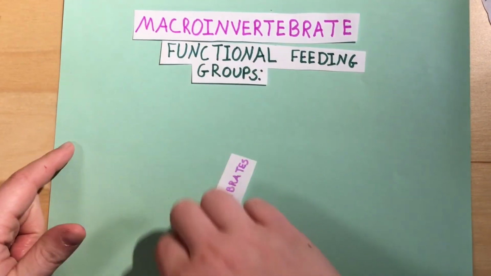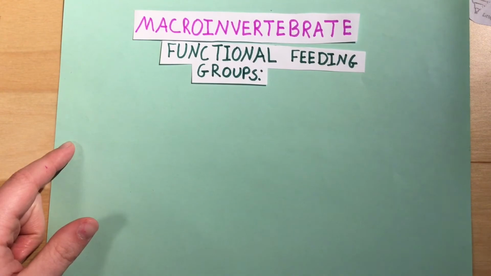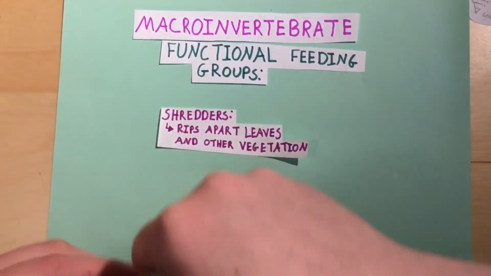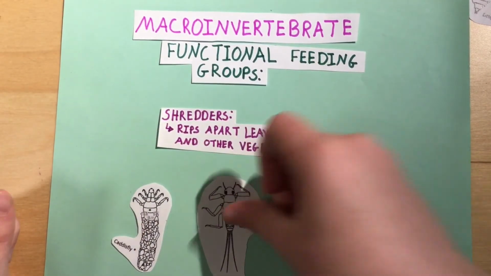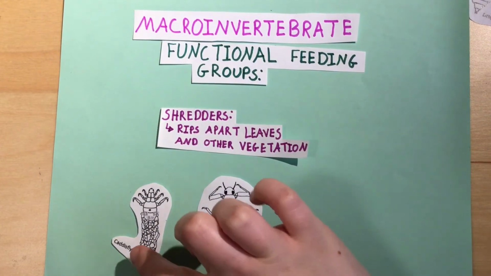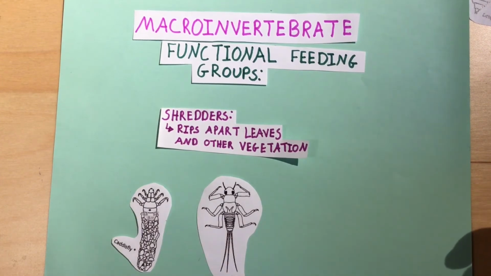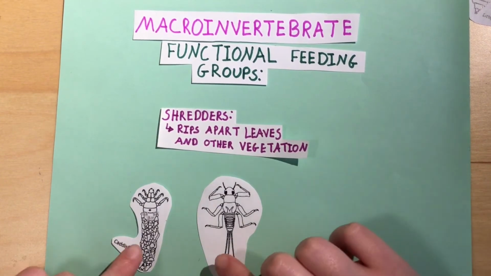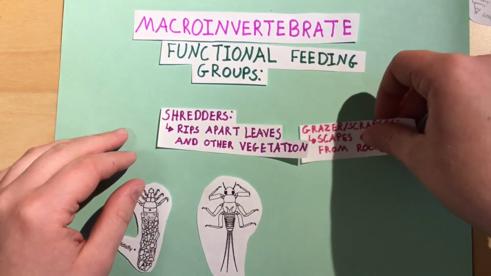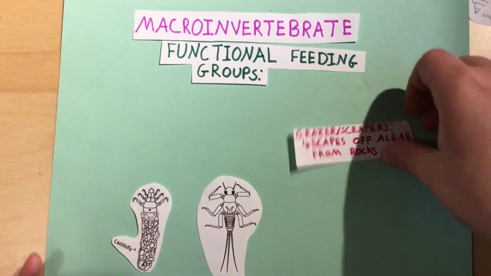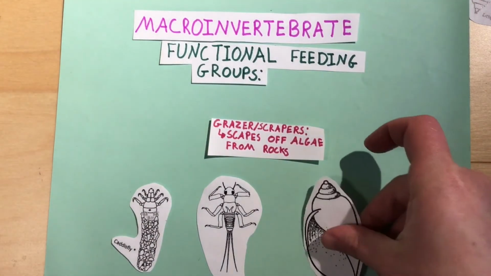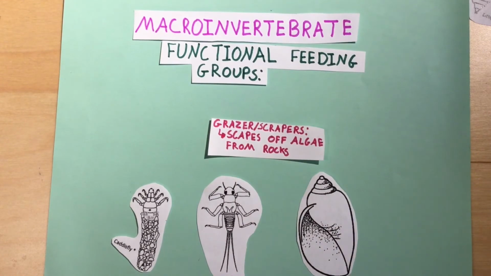So the next functional feeding group I want to talk about is the shredders. So for shredders, caddisflies and mayflies are 2 examples of shredders. However, caddisfly and mayfly, they tend to be able to adapt to whatever is available in the stream. So they might shred things. They also tend to be grazers and scrapers as well, which scrape off algae from rocks. Another famous example that I like to think of with this are snails. Snails are really common grazers.